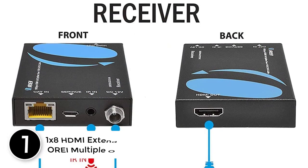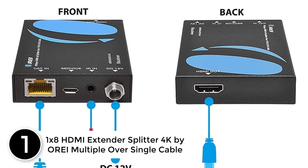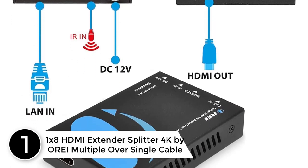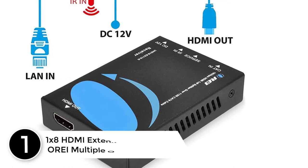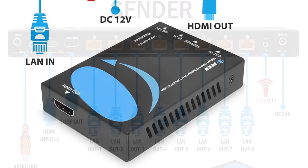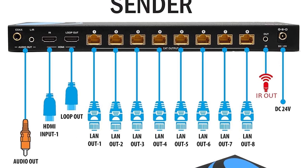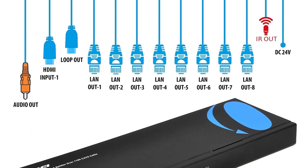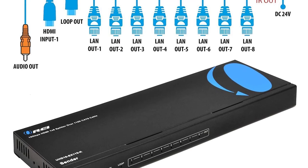At number 1. 1x8 HDMI Extender Splitter 4K by OREI Multiple Over Single Cable. The lights come on the receiver unit like it's getting power but there is no data. The unit didn't have the manual in the box and if you look at the company's website there is no information. If you want a good laugh look at their FAQ section.